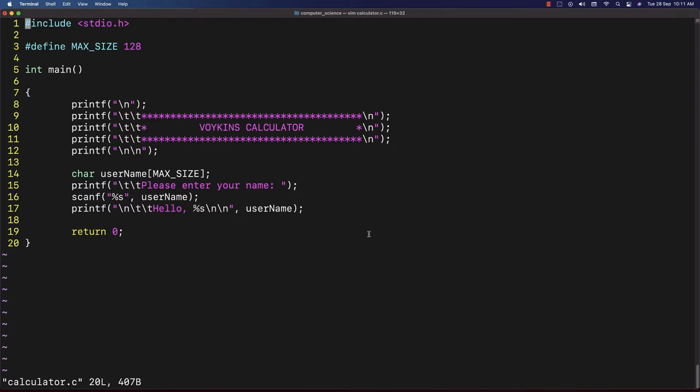Well, the first thing we can do is we can actually just use our arrow keys to move up and down and left and right, but also we can use the H to move left, the L to move right, the J to move down, and the K to move up.